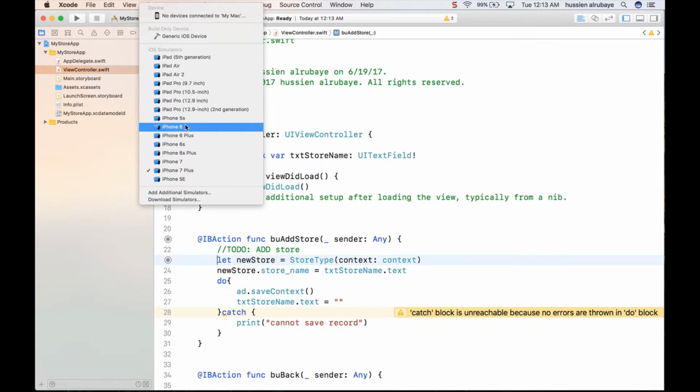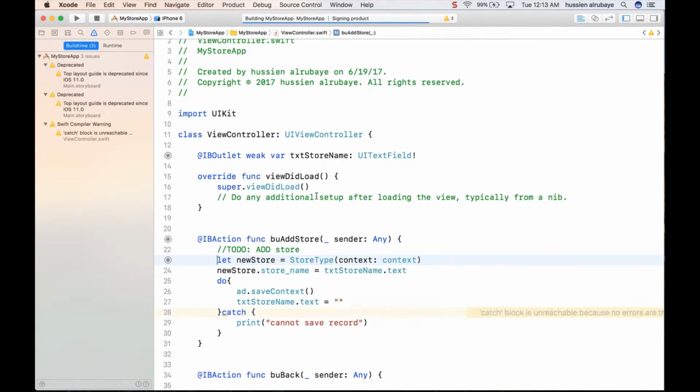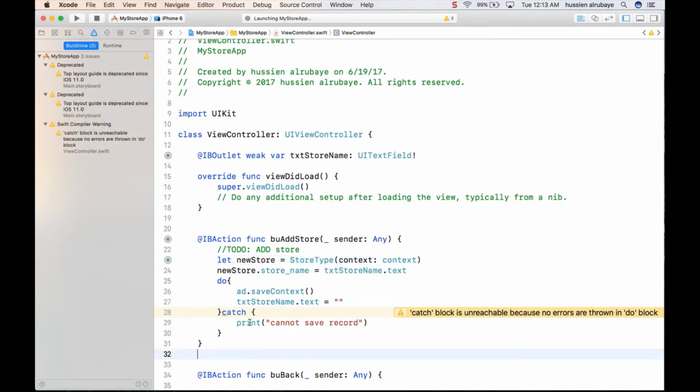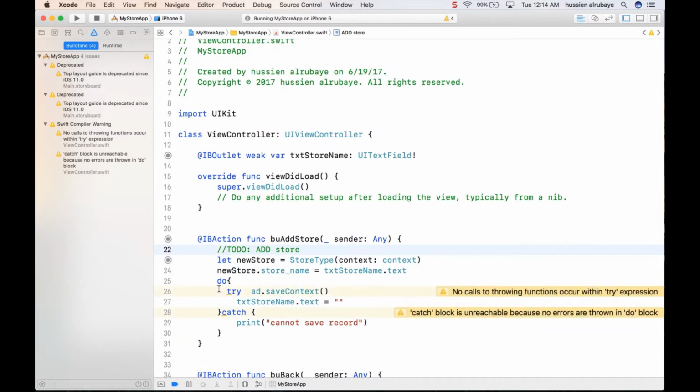So change your device. I will select 6 because it is for filling the screen, so I will still have some places to work on. So yes, see how it's not something complex to do a save operation. You see, it starts saying, hey, the catch is unreachable because I try to do this code. So you could remove this part. If I just click on this error, is there any fix for this problem? It says, hey, this code will never be reached. If you try to add a try, will this one work, or does it give you anything back? Because I'm trying to save something, so hopefully it will work. There you go, just try. I think try will fix the problem, and you're done. It says no calls through, because this function doesn't have any throws, so this one will not work with it. So the try will not work with it. So if you just try it, let me make sure it's running.